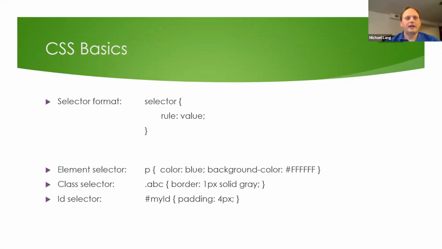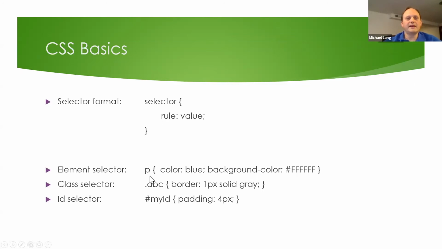Okay. All right, so what can we do in CSS? First of all, there's a format to how you define CSS, and that is with a selector. So up here, you see the word selector in curly braces, and then in there you can do rules with values to those rules. There's a number of types of selectors, and there's lots of different types of rules. So the hard part of CSS is nothing to do with this syntax. That's pretty easy. It's what are all the rules I can do, and what types of selectors I can do, and how I can combine them together.